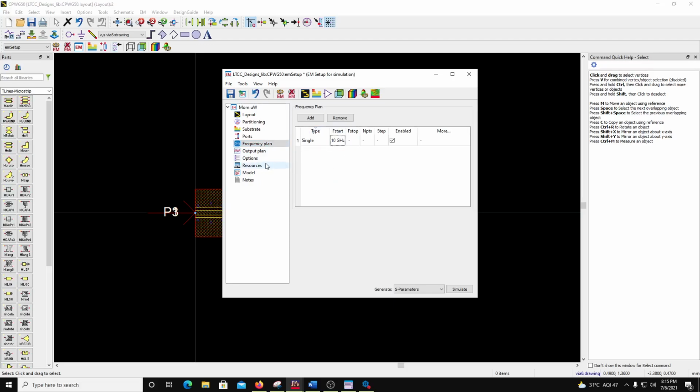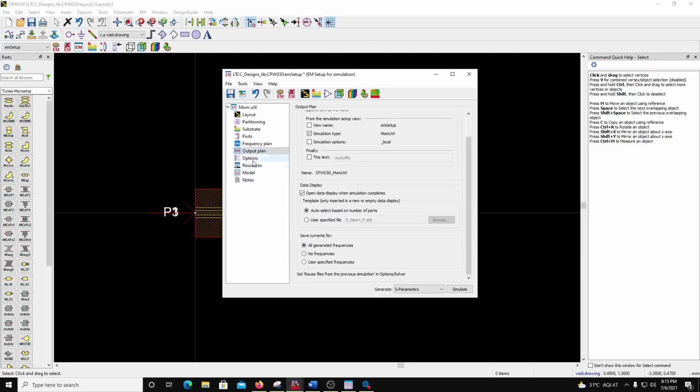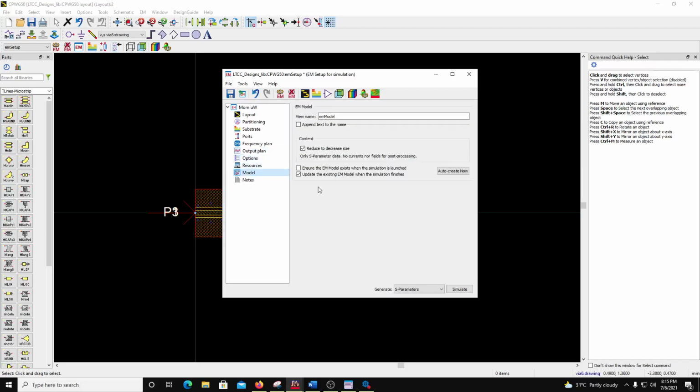Right, so that's the 10 gigahertz. I'm going to save the currents at all the frequencies, and I'm going to mesh as edge mesh, transmission line mesh. And once you're done with that, you can go to model and say ensure that model is created, and now you are ready for simulation.